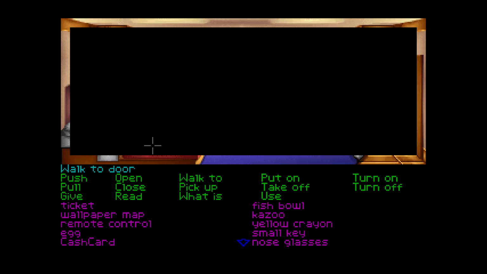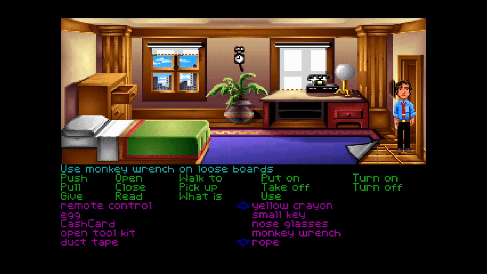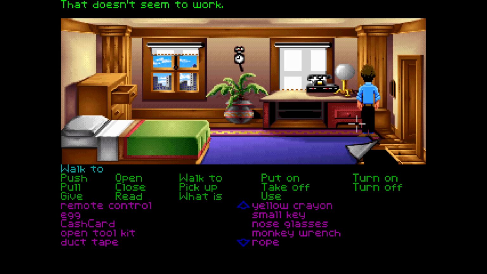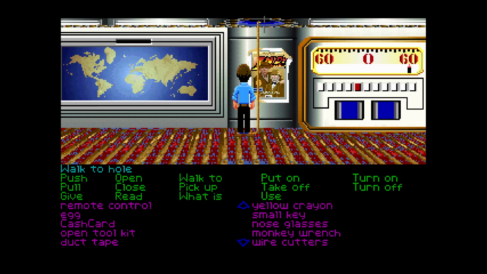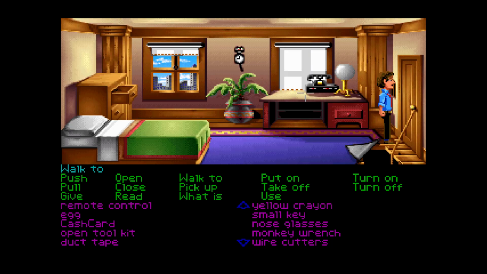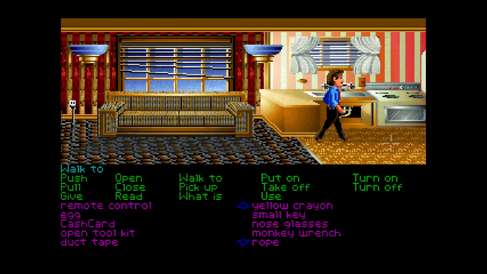But one other thing we can do, and we probably won't need to in this playthrough, is use the monkey wrench on the loose boards. We can use the rope on the desk drawer. Actually, we have to, I remember now: close the door, use the rope on the door. Down we go! Up we go! And go ahead and push the rug corner. So yes, we now have a back way into the secret room at the phone company, should we need it.